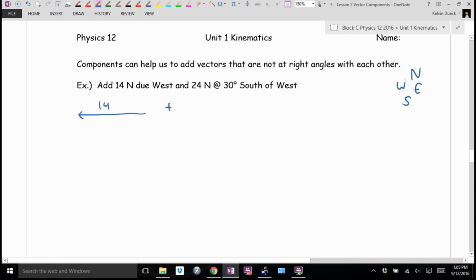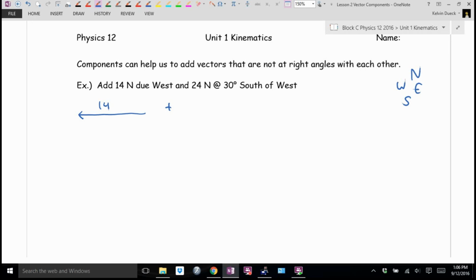This next part is the tricky part. This next part is where you really want to pay attention. Dylan, can you read to me the second vector, magnitude and direction? 24 at 30 degrees south of west. South of what? West. South of what? No, I just want you to keep repeating yourself. South of what? That's what I'm going to draw first, the of. South of what? Look up, look up.